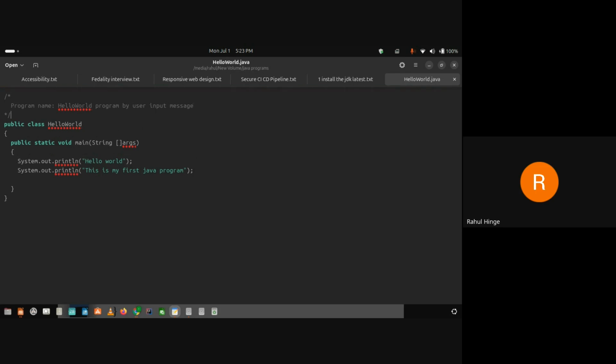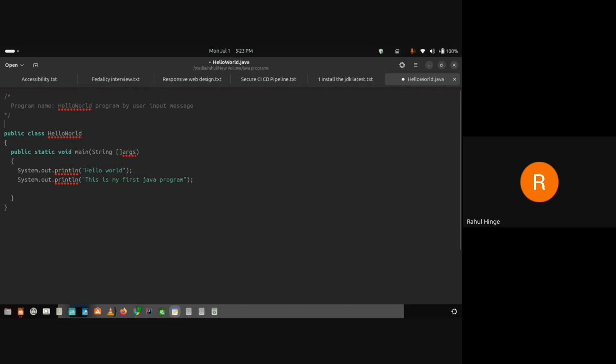For that purpose, what we need is an import. What do we need to import? java.util.Scanner. This is the class that we need to include. This is my class definition, this is my method definition.